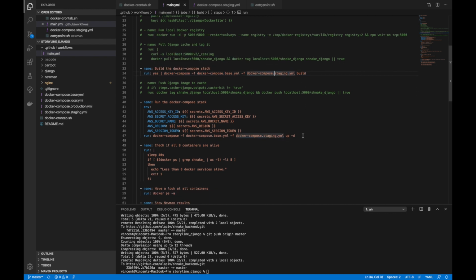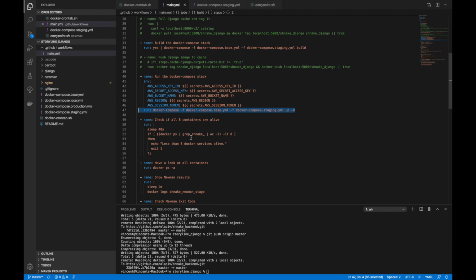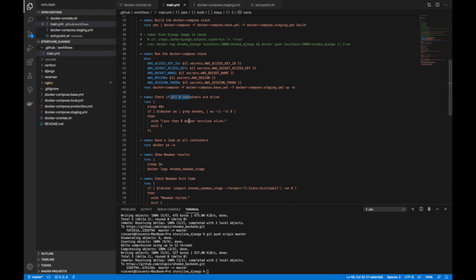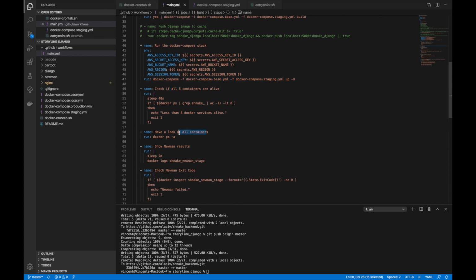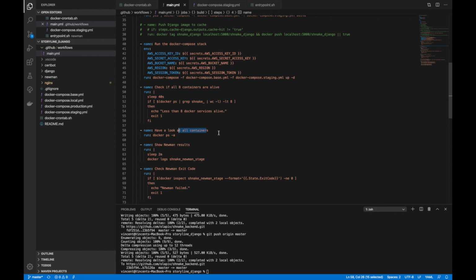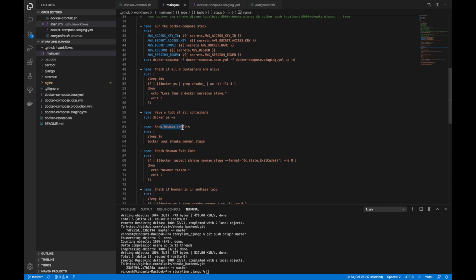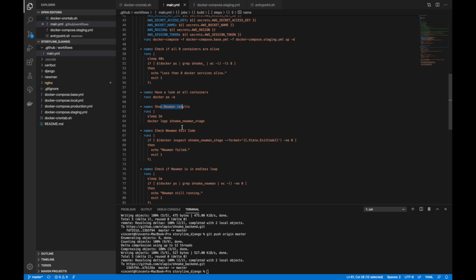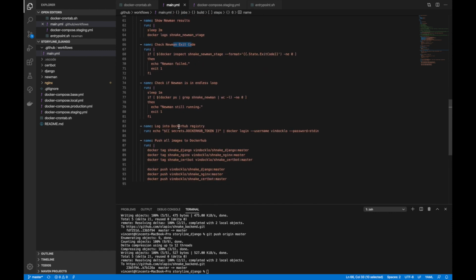Then I want to run the entire configuration, check if all containers are live, have a look at the containers just to log the results, then show the Newman results that I've run and check that it exited correctly, and lastly push all the images that I've created into my Docker Hub registry, so my server can really easily just pull the images when it's done.